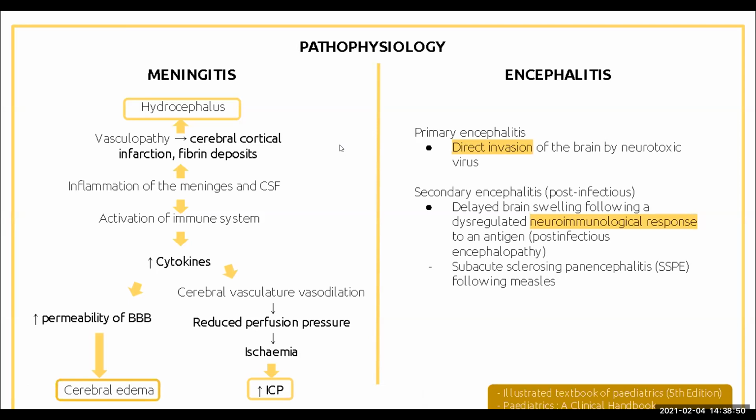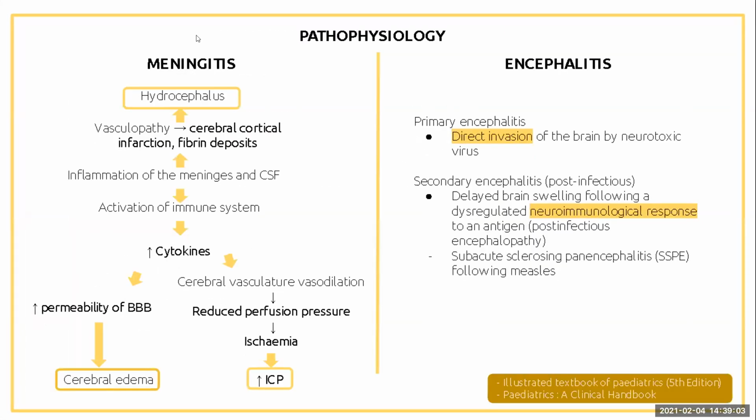So what happens is your perfusion will reduce. You know the formula for CPP, cerebral perfusion pressure? You should have learned it in first or second year. Your perfusion depends on your MAP minus ICP. That is your perfusion pressure in the brain. So if you have the same MAP but higher ICP, you get lower CPP, lower cerebral perfusion.